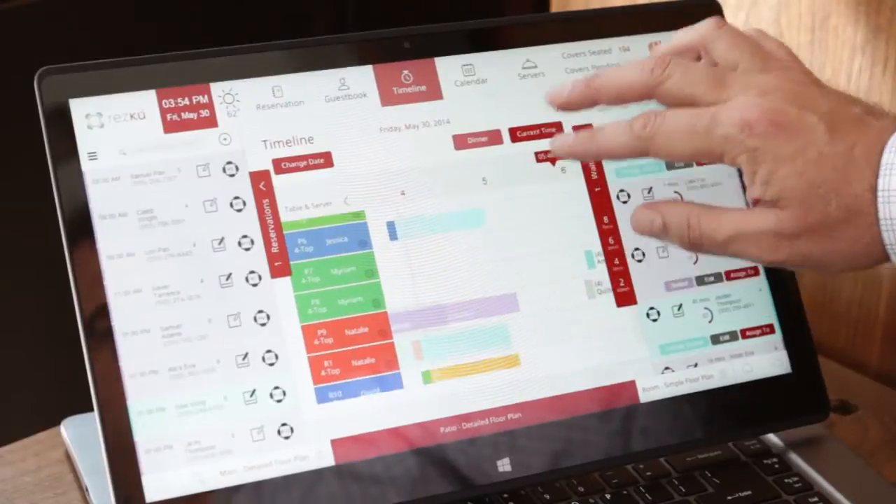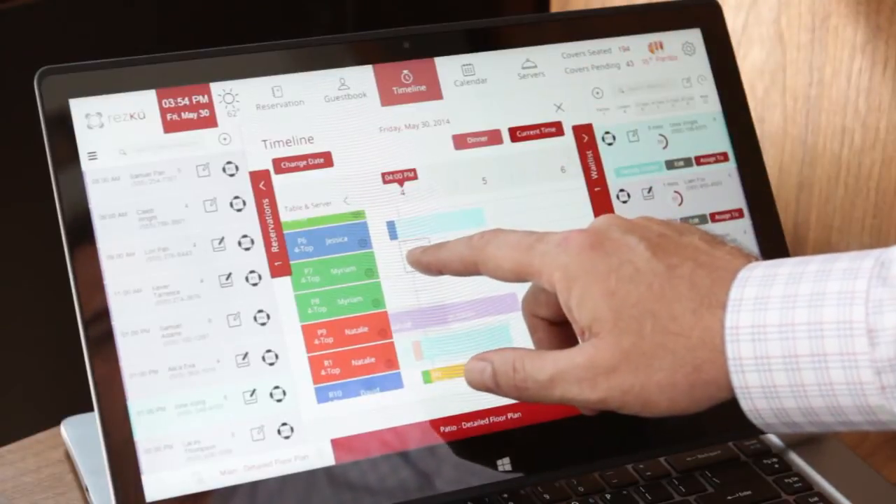Since we've switched to ResCue, I've not noticed any difference in our sales. It's a little easier to keep track of our reservations — I love how I'm able to go in, scan through the whole month, see what I have coming up. We didn't notice any change in business when we left OpenTable. The main reason is that we're very active on social media, and I think any restaurant out there that is active in those spaces won't have any problems at all.